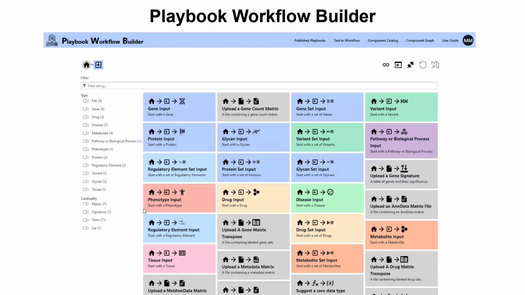So here is a screenshot of how the workflow builder tool looks on the web app, where we can see various entity types such as gene input, gene set input, which is essentially more than one gene. And then we have input for other different types such as protein input and file input, etc. From the left menu, one can filter so that you see just a couple of nodes, depending upon whether it's related to a file or a gene or drug, etc. So I will go into some details and then quickly demonstrate it through an example.